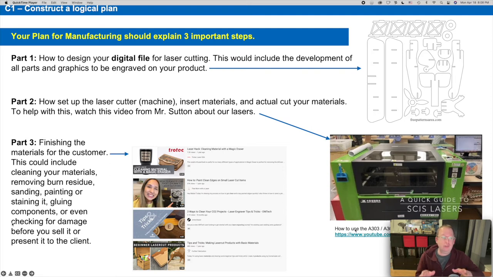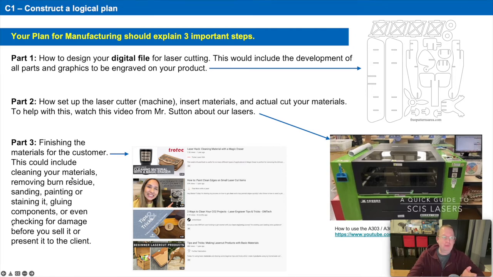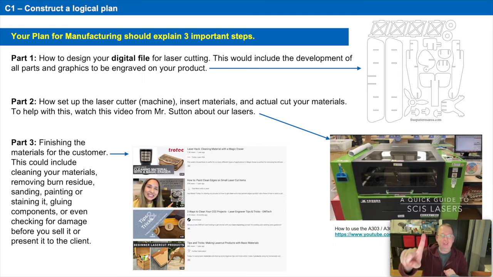Your plan does not have to be super detailed. It needs to be accurate, but it only needs to explain the major steps — the big picture things. The third part of your manufacturing plan should explain any final cleanup things you have to worry about, like cleaning off any burn residue from the laser, sanding it down to get rid of any potential splinters or sharp edges, painting it, staining it — anything you need to do after you take it out of the laser. These are the things you do to finish your project before you sell it or give it to your client. So three parts: how to make it digitally, how to laser cut it, how to finish it before you hand it away.